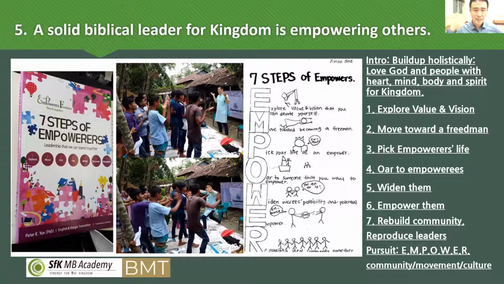So Paul was Saul at that time. Saul was the perfect person. So he invited him to work together. So O is for empowerees, empowerer, empoweree. For the first time, Barnabas was an empowerer, and Paul was an empoweree. So the fifth step is W, widen them. Widen Paul. So he gave him opportunity to develop his own gifts, like a teaching gift and apostolic gift.